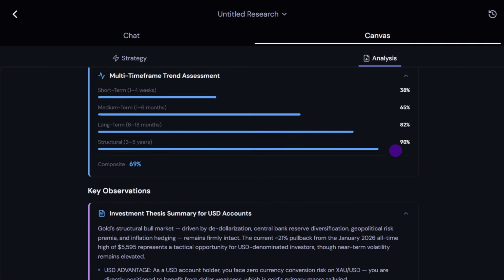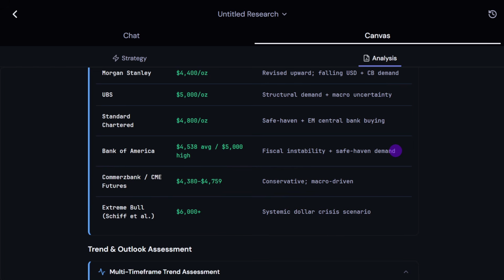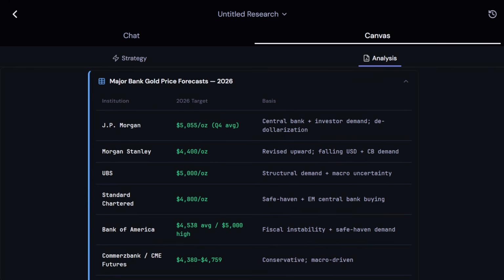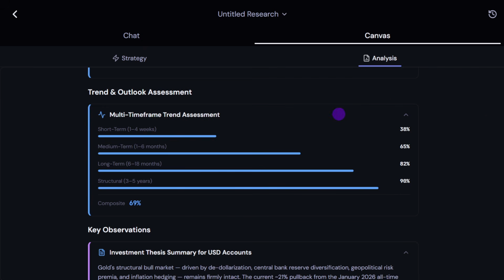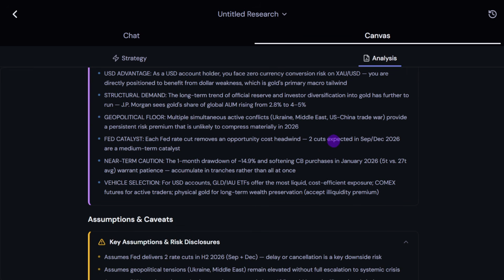So as you can see, in terms of risk, it's also very transparent. The main risks are a stronger dollar, higher real interest rates, or a drop in demand at these high prices. So it's not just telling you buy or sell gold, it's telling you why, where, and what could go wrong as well. For the sake of keeping this video short, I'm not going through the full report, but as you can see, there's a lot of data here.